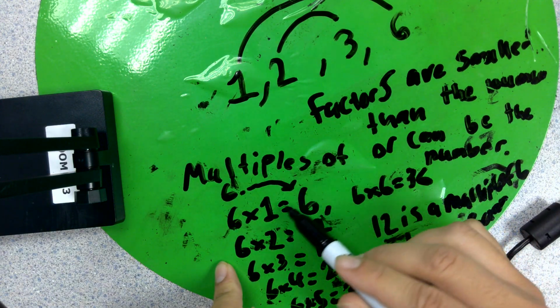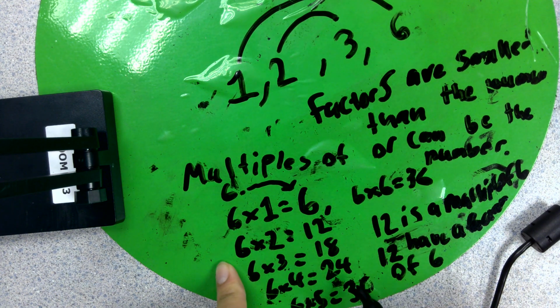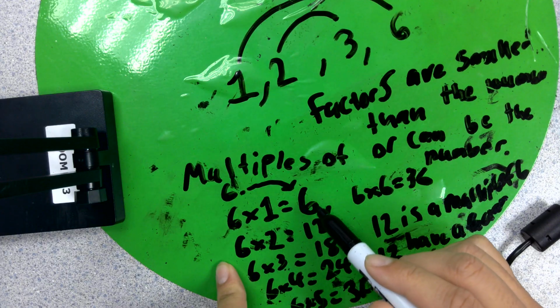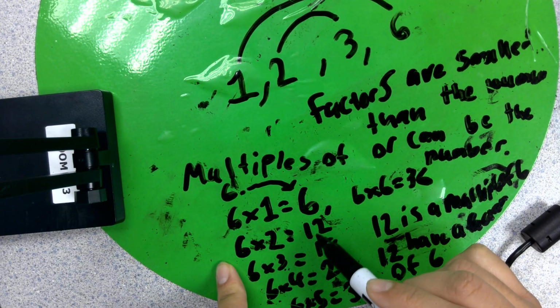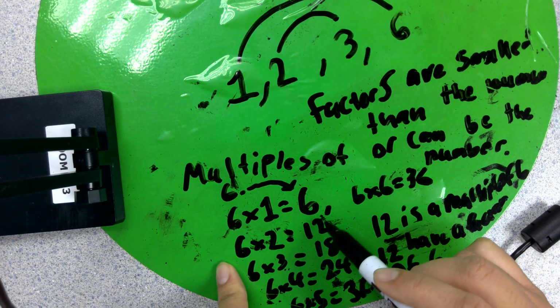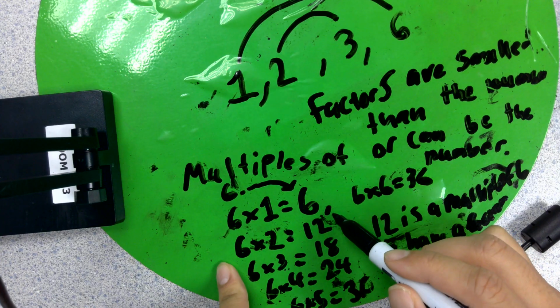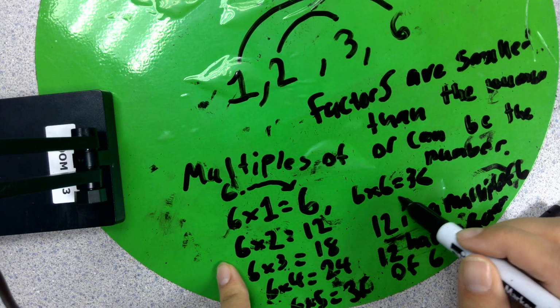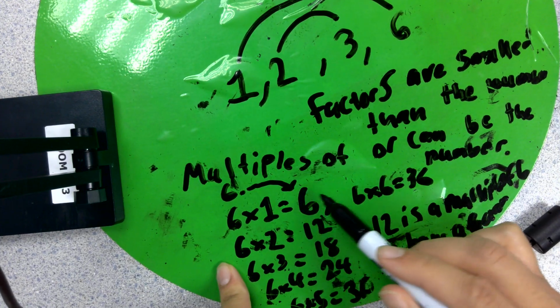Multiples, it's like skip counting by your multiplication facts of that number. So for example, for 6, we have 6, 12, 18, 24, 30, 36. So it starts with the number itself because 6 times 1 equals 6. And then things you can skip count with groups of 6. That's why we call it multiples. So it can go all the way even farther. You can do 6 times 7 is 42. So 42 is a multiple of 6, right?